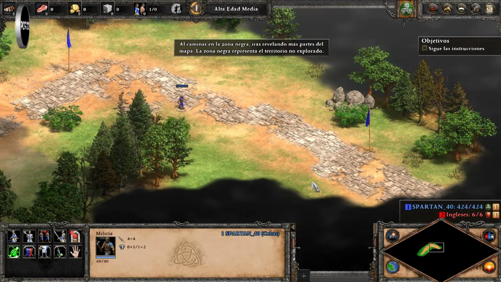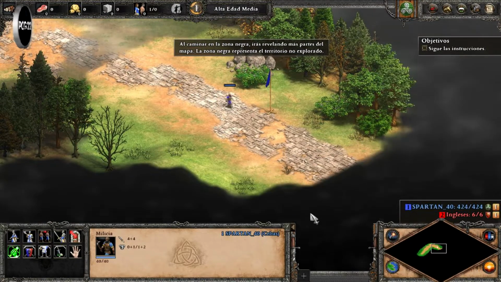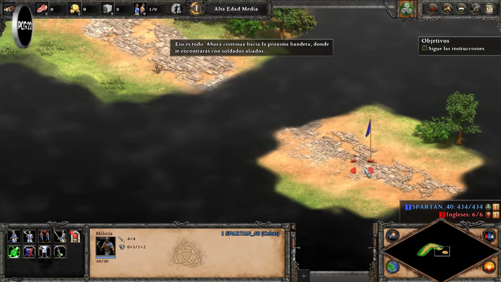Moving into the black area reveals more of the map. The black area represents unexplored territory. That's all there is to it. Now go to the next flag, where you will meet some allied soldiers.